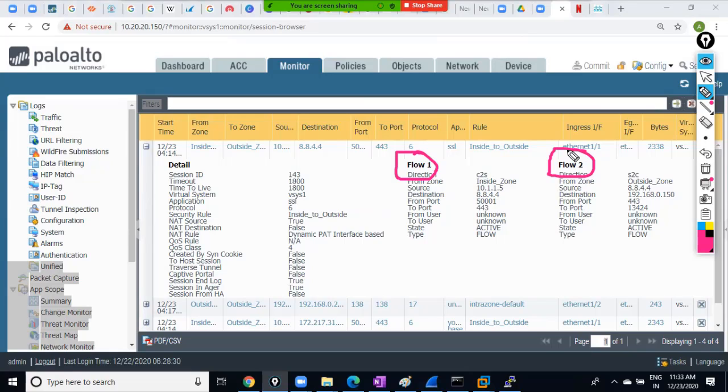Flow 1 should always be client to server, and then that is the server. It's all about the request, from where you request. If the request is coming from server to client, then flow 1 is server to client, flow 2 reply is client to server. So request is flow 1, reply is flow 2. That's it. It could be client to server and it could be server to client.